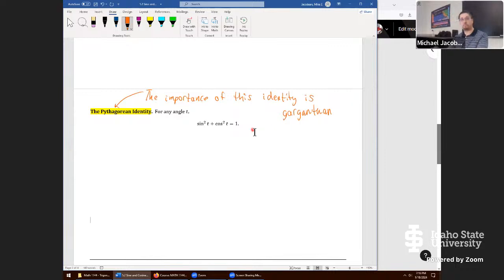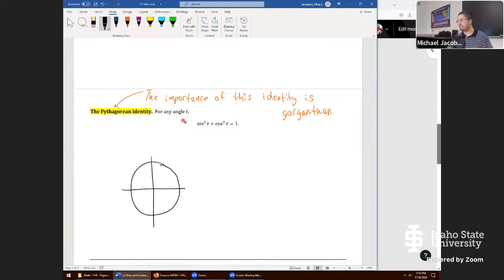Okay, maybe the most important question is, if this thing is so important, we should know why it's true in the first place, right? So let's derive this thing. We'll never do a derivation that's like a terrible slog, but this one's an important one. And a derivation goes like this. It's said for any angle t. So let's just draw an arbitrary one on the unit circle where our trig functions are defined.